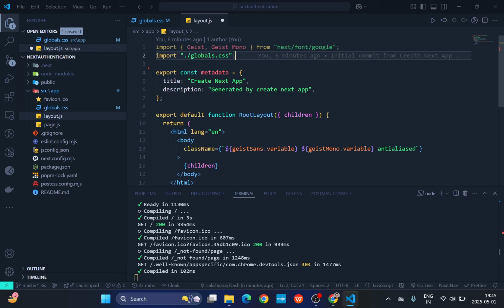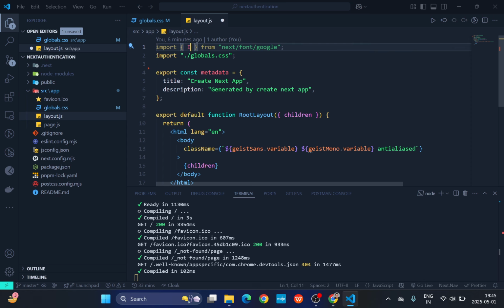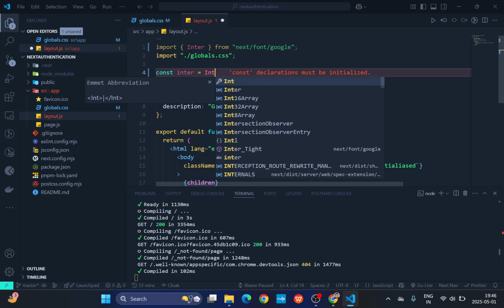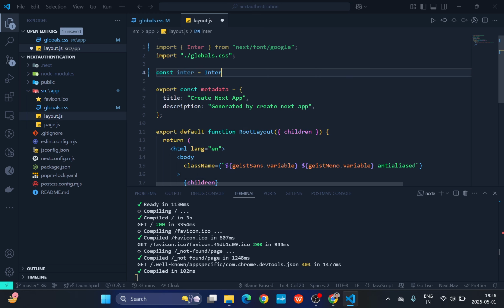Now what I will do is I will add another font, that is Inter, from next/font/google, and let me configure the Inter font here. const inter equals call the Inter function and provide the subsets, we have latin. So I'll choose my Inter font.